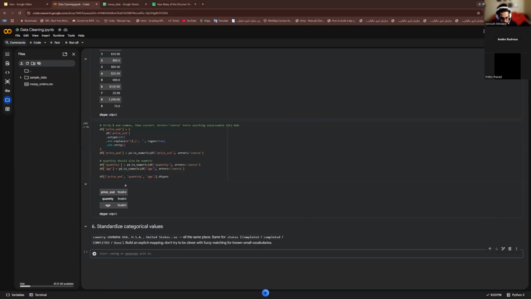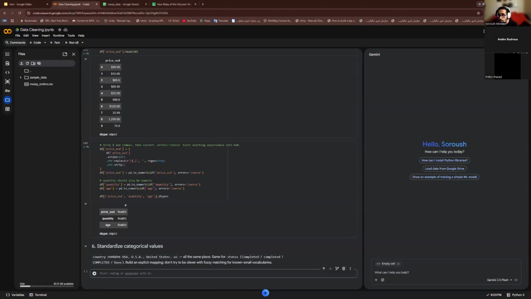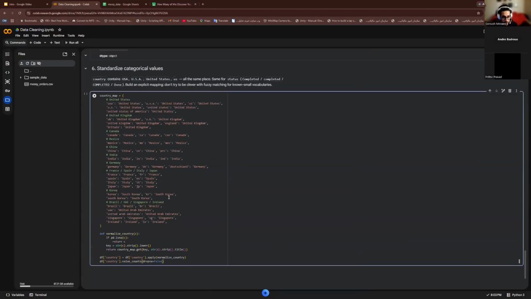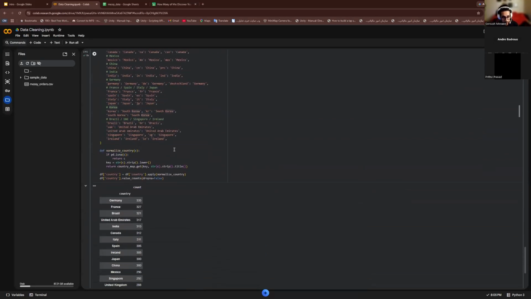I'm going to copy this. I have a map that I created specifically for this: USA, United States, US, United States of America all map to United States, and then UK, United Kingdom, England, Britain map to United Kingdom, Canada, CA, CAN, Mexico, MX, MEX, China, CN, PRC. You get the idea. All of this will then unify everything for us.